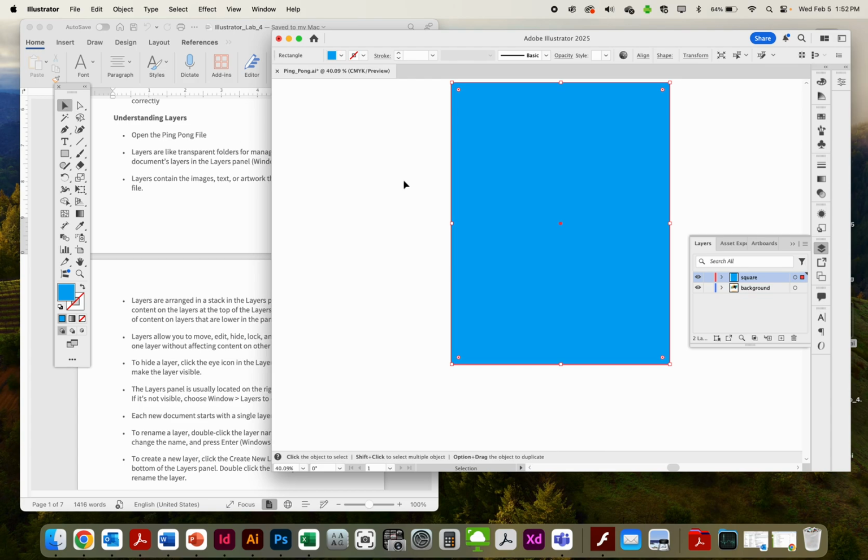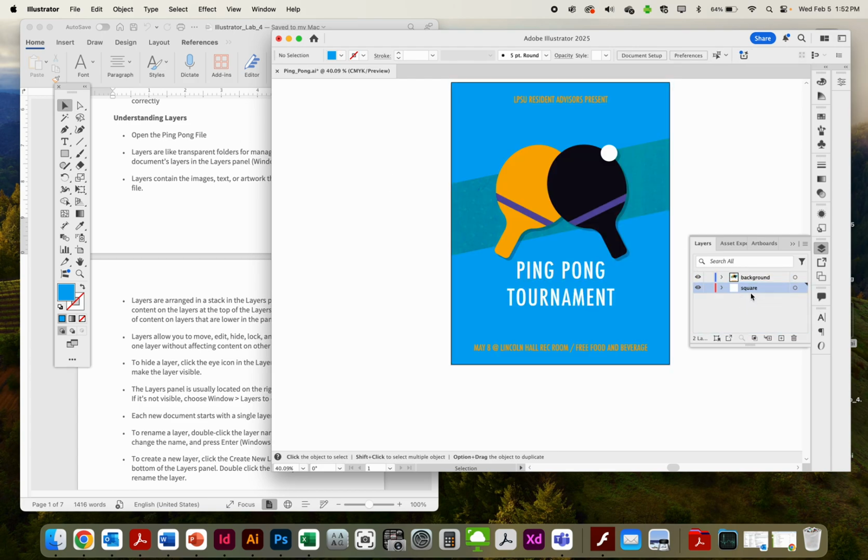And you can see it's blocking everything underneath. You can click and drag and move it below it, and now it's in the background, and you can actually see there was some text underneath. So that only has one shape on it, and it's one rectangle, and it's this color here. So you can play around with the different layers and move them around and see what happens. You can bring that in.